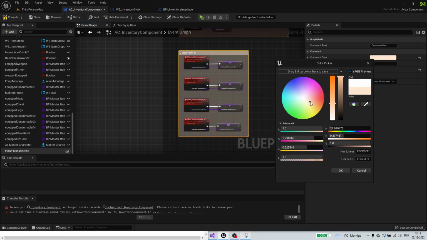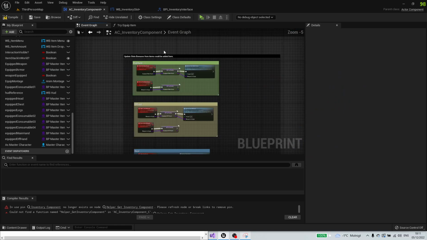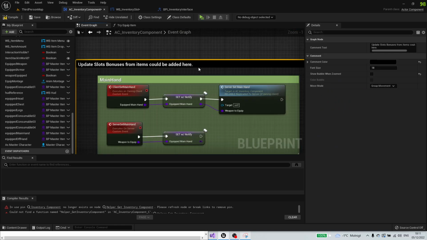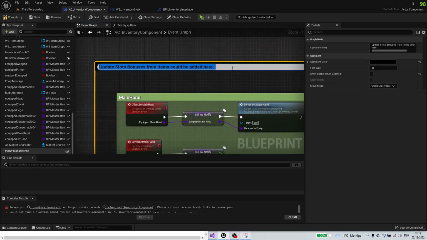Let's give it another nice color. Purple, always nice. Update slot bonuses from items could be added here. I'm gonna keep that. First, call the client event and let the client version handle the server event.